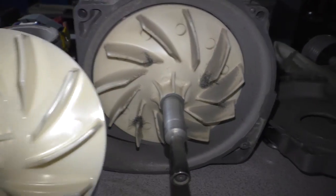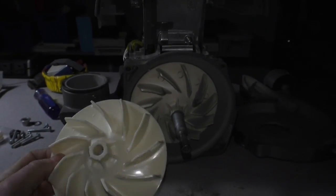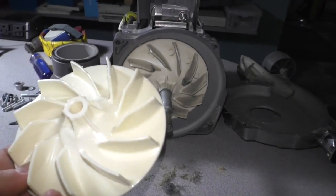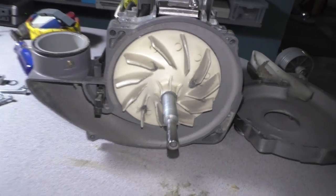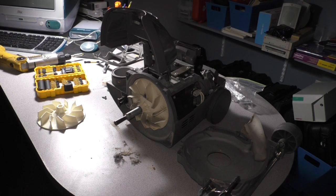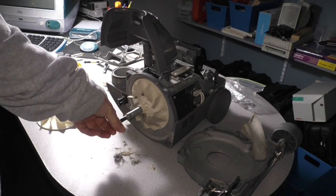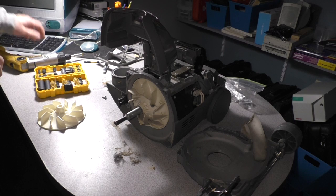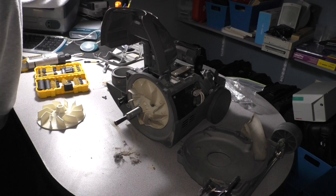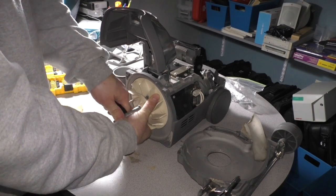The new one, the seller claimed it was a more reinforced version, but this part fits, I think, almost every Kirby vacuum ever made. They've never really changed the part, so it should be a pretty straightforward swap. I had to confirm this with another YouTuber's video, but anyway, the nose, or the front pulley, comes off by threading it off clockwise. So it's reverse threaded, and you simply firmly grasp the impeller, or what's left of it, and you just go like that. Actually, very simple.